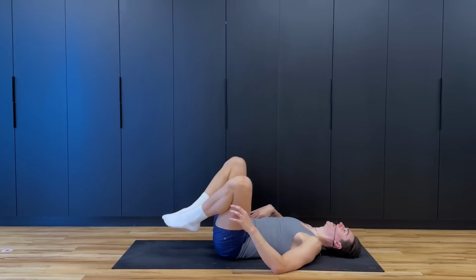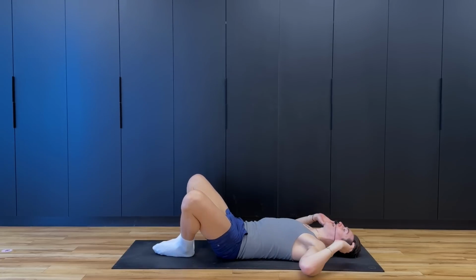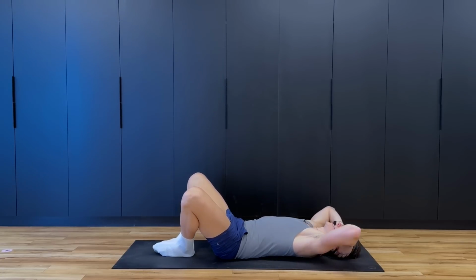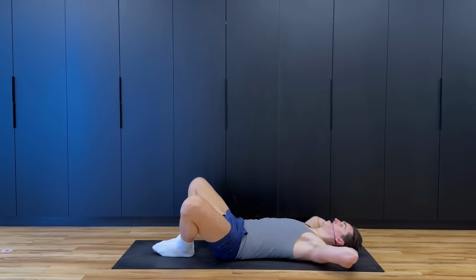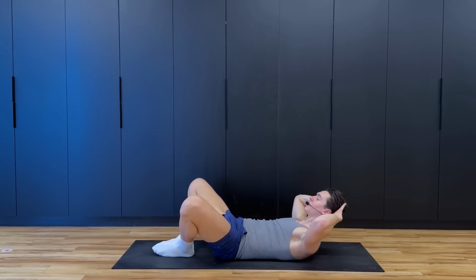Bring it down. Heels together, thighs apart. Butterfly crunch. Lift the chest up and down so your knees are wide. Chest up and down. Lift, lower, curl it up, down. Exhale.